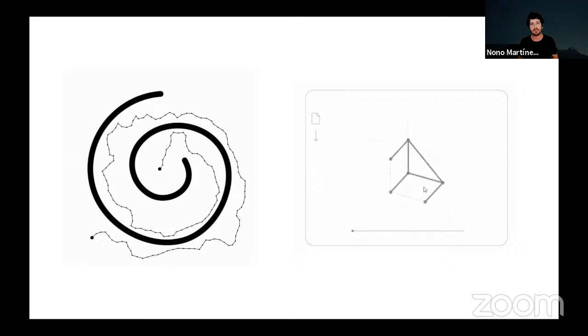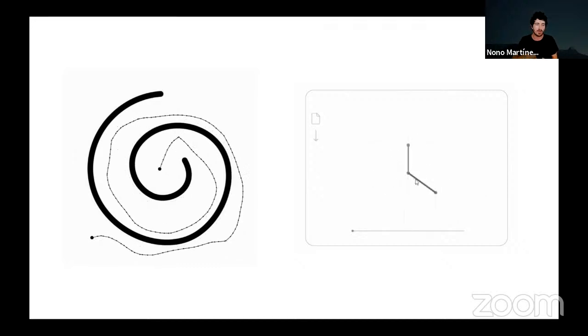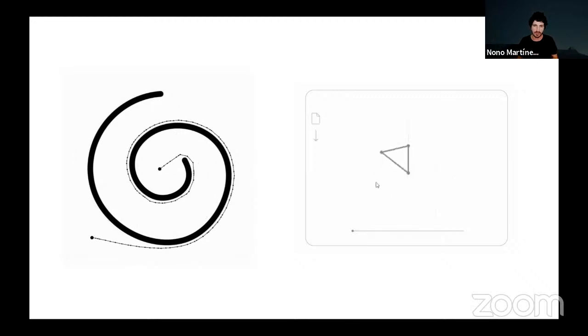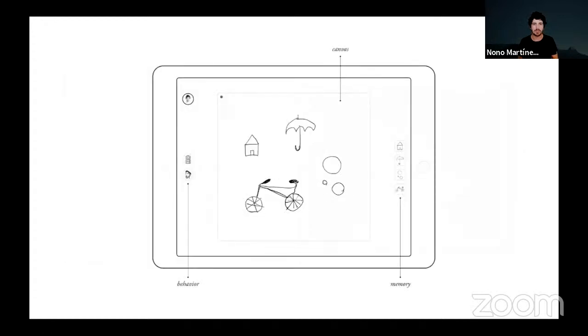And on the right, we have the non-deterministic way in which at every step that we change something, we have to reevaluate what we're doing. And this is more like what drawing is like, right? I built an iPad app for this project in which you could draw in collaboration with suggestive bots and other humans. You had on the left behavior, which is humans and bots, but no toolbar. And on the right, you had memory, which is a way to store and provide context of what and how something has been drawn, but no explicit layer structure.